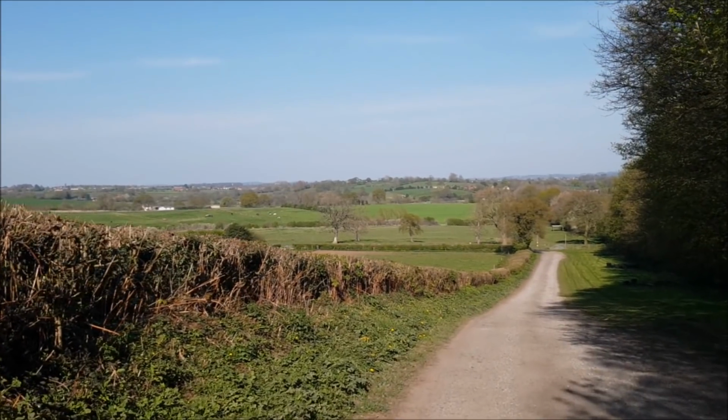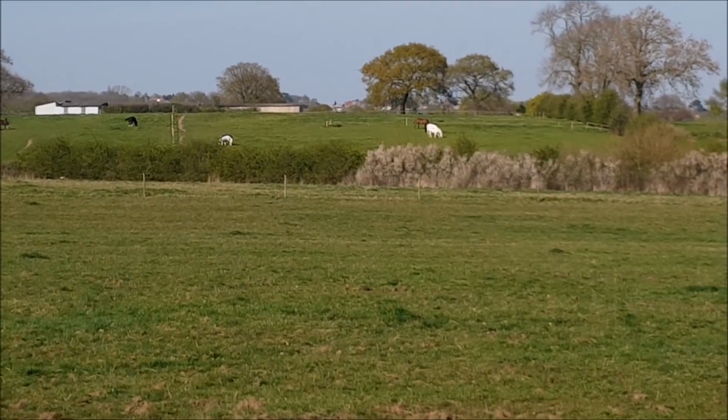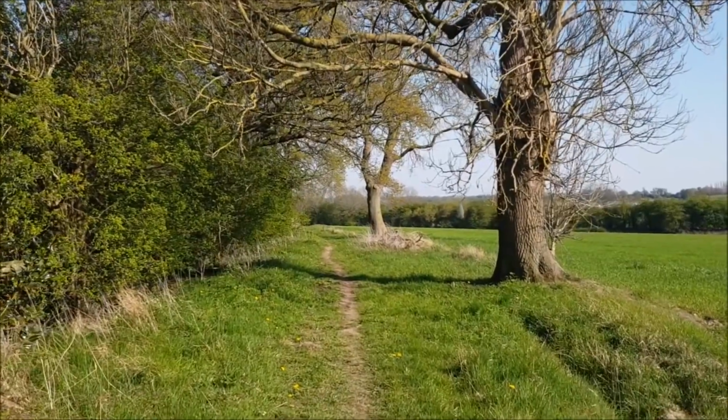Only remains really to backtrack back to the campsite. Well, that was a bit of a shame, but not totally unexpected. Anyway, I'm going to try and walk back a slightly different route for a bit of variety, eh? Nice as it is to be in the woods in the railway cutting, look at the beautiful view you get when you come out of it. There are a lot of horses around these parts, proper horse farm area. Well, I guess the path here is pretty clear. Off that way, and then down this way.